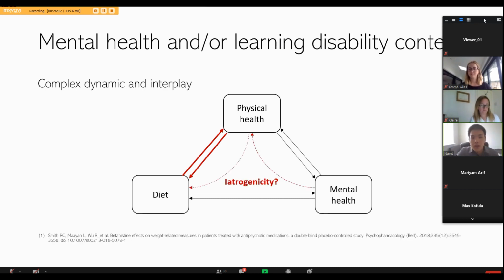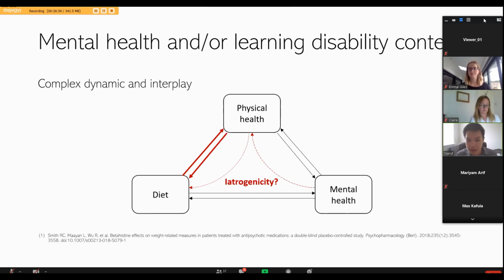So if we start thinking about mental health, people with, say, schizophrenia, who suffer psychotic episodes, are often put on something called atypical antipsychotics. These new generation drugs are much better than the old ones, but they've got something called an iatrogenic effect. All that means is it's basically a side effect. And these mental health drugs basically predispose this population to cardiometabolic risk alone, without even thinking about obesity.